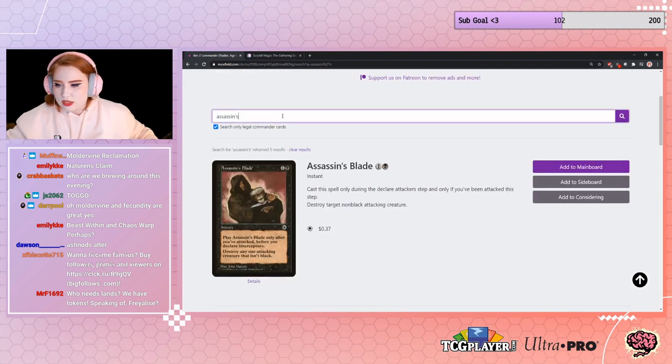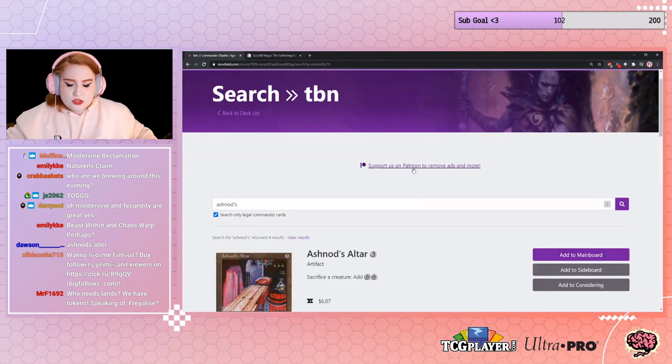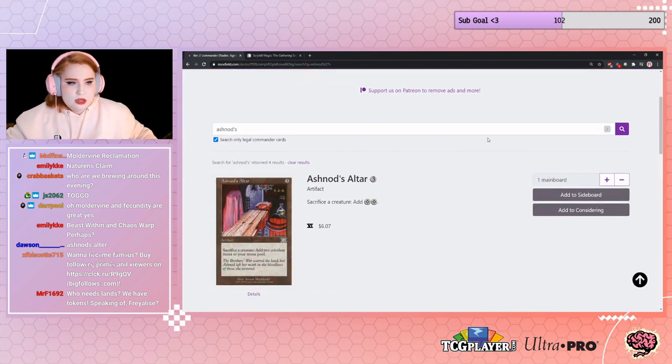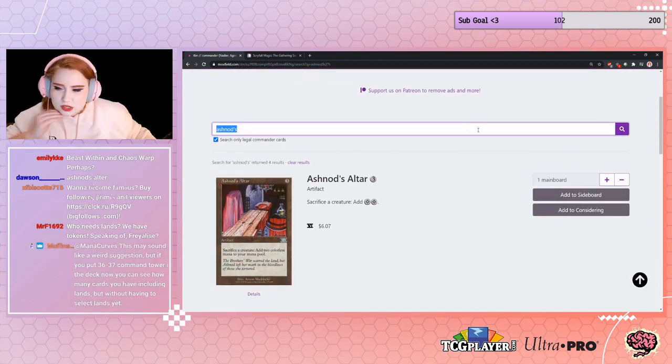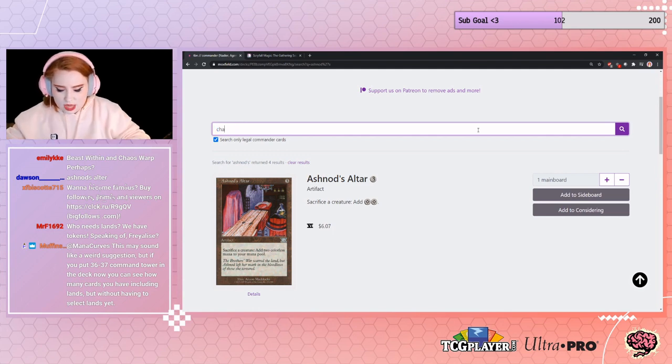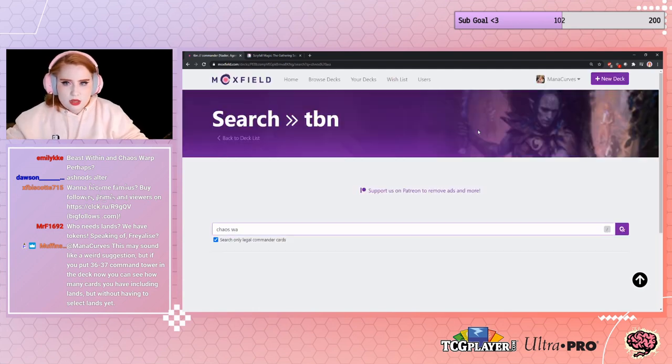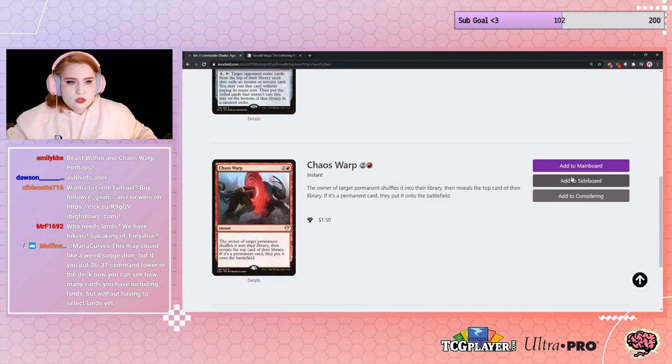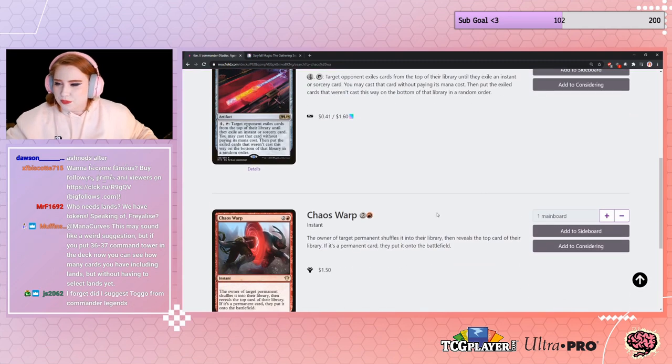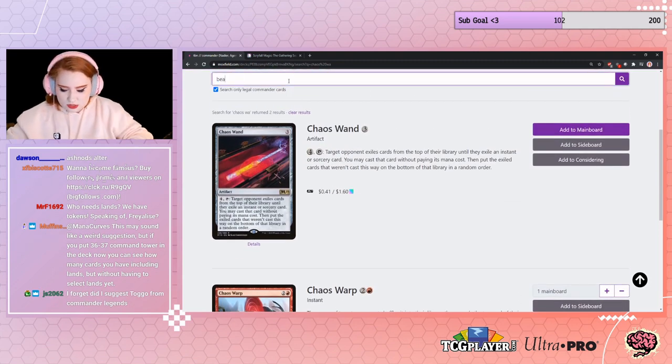I can already feel it. Ashnod's Altar just feels really good. Then we can go Chaos Warp. I love Chaos Warp so much as a card. Beast Within is a good one.